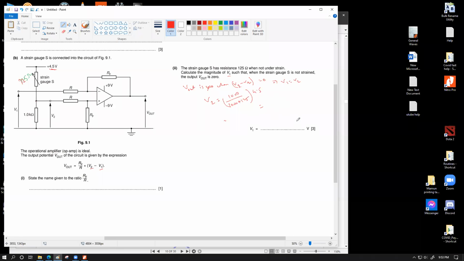But first you have to write this sentence. You have to substantiate in your answer that V1 and V2 should be the same. For the output to be 0, V1 and V2 must be the same. You have to specify this first in some sort of wording or writing, and then you can go ahead and calculate V2 and write that value as the answer of V1. That will work, but this is mark scoring information that you have to state clearly.